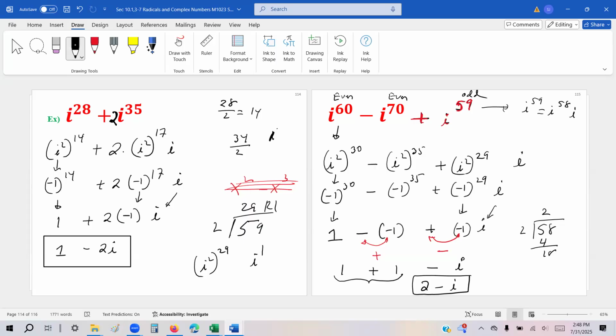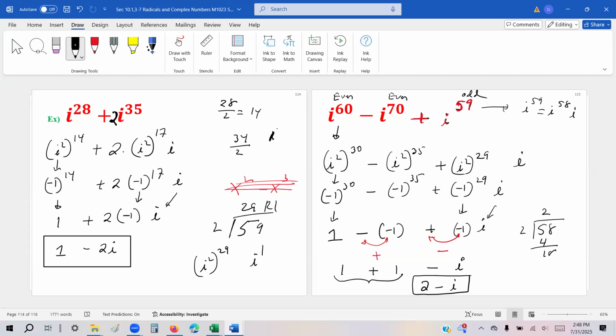How do you know, for the negative, so many times? Is there an easy way to know what it would turn into without having to multiply each time by number? If the power is divisible by 4, the answer is always 1. Whatever power you have, if that power is divisible by 4, the answer will be 1. If it's not divisible by 4, it makes negative 1.